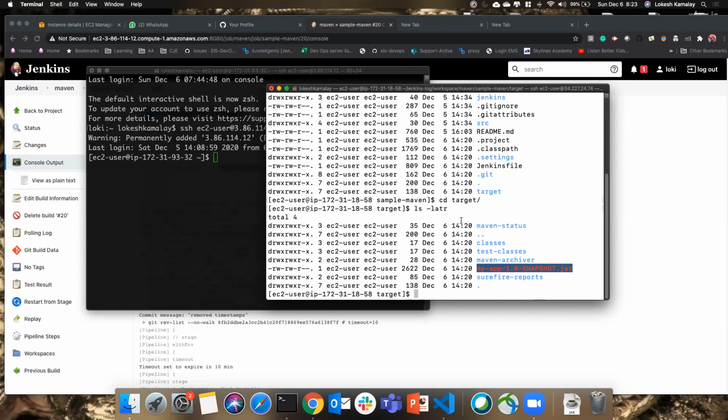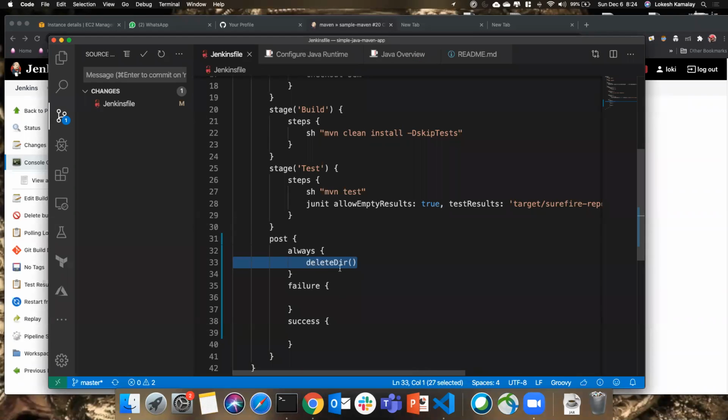So if I don't perform the delete directory, then the source code tries to check in into the same folder and generate the same data. That is actually a conflict. Sometimes your latest changes will not be picked up, or sometimes your git checkout may throw an error saying that it has a corrupted git repository. So that's why we always need to delete that. After completion of the job, delete the workspace because we don't need that.